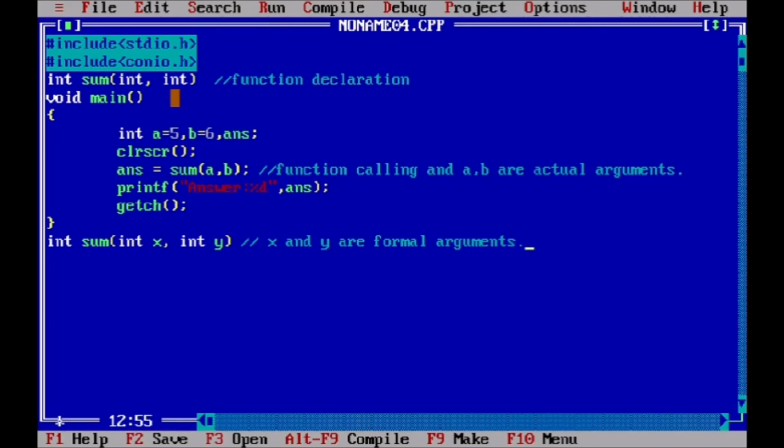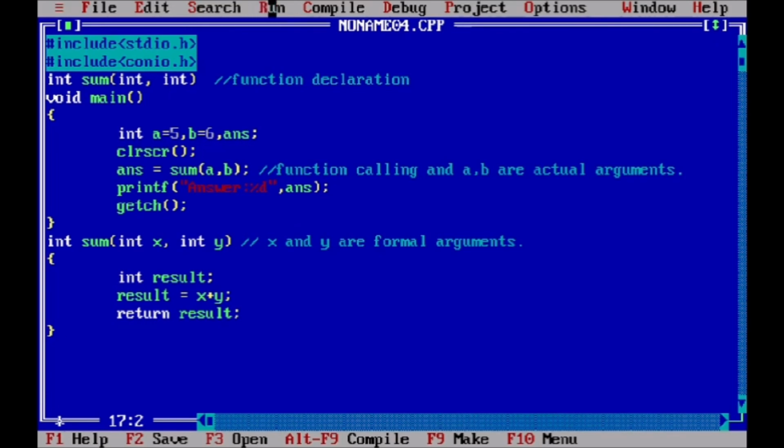Now we simply declare one variable, integer result, and result is equal to x plus y, and we return result. So when you are calling the function, those arguments are actual, and the received arguments, which are x and y, are formal arguments.